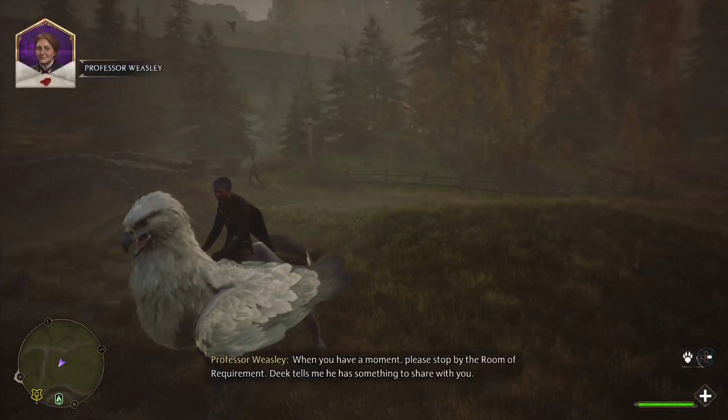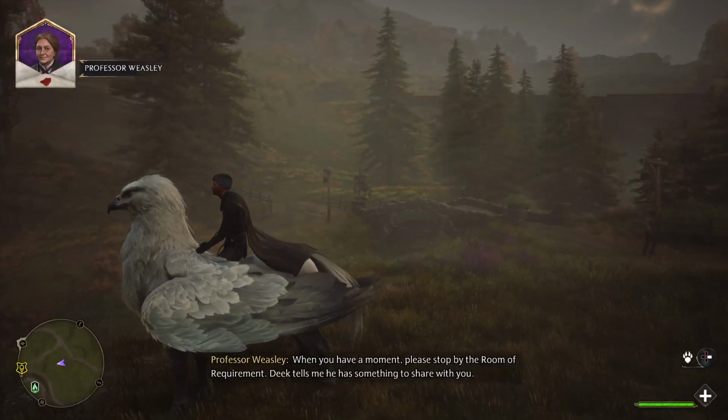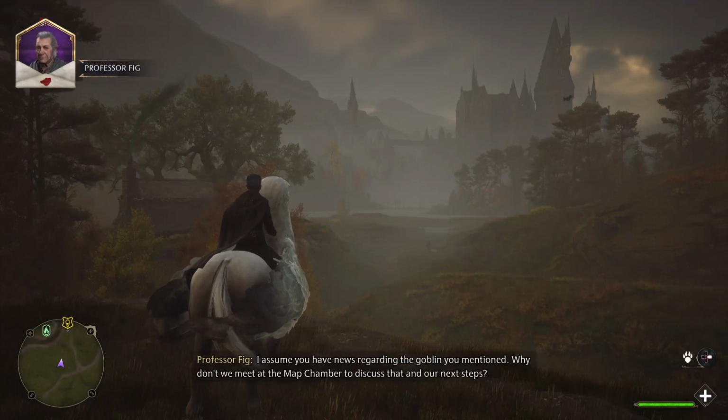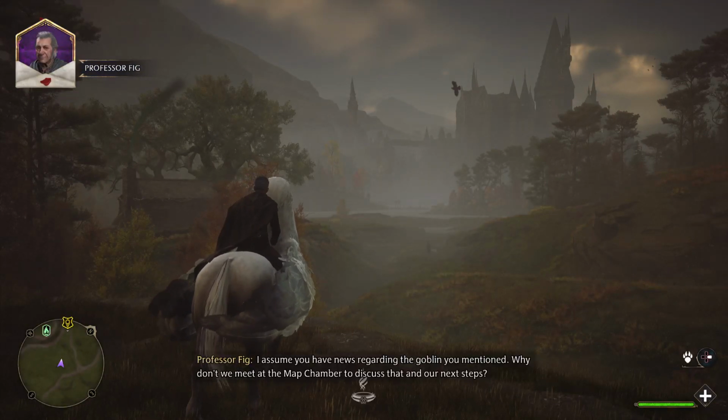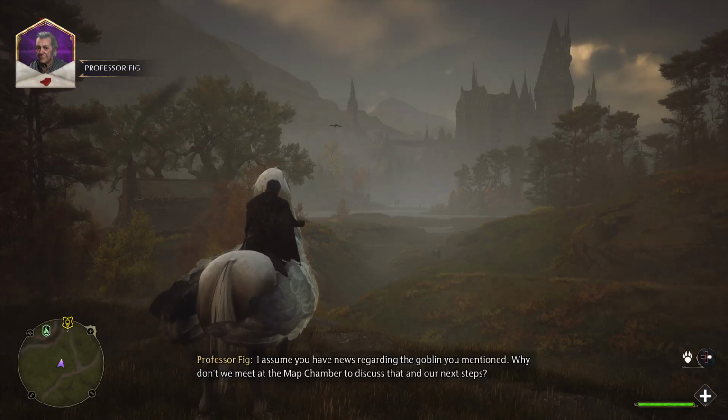When you have a moment, please stop by the room of requirement. Deke tells me he has something to share with you. I assume you have news regarding the goblin you mentioned. Why don't we meet at the map chamber to discuss that and our next steps?